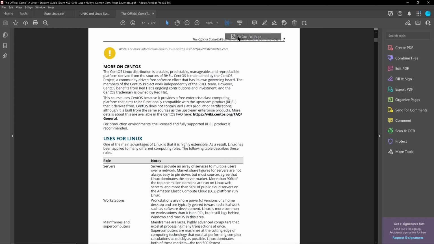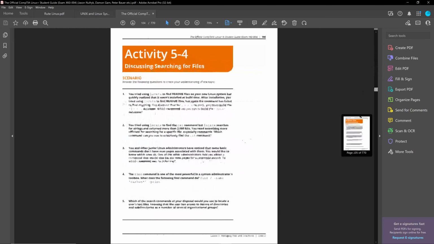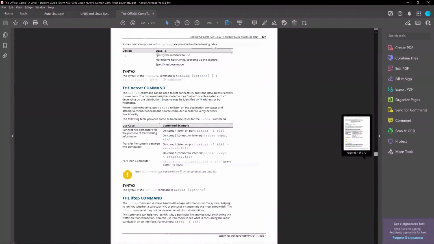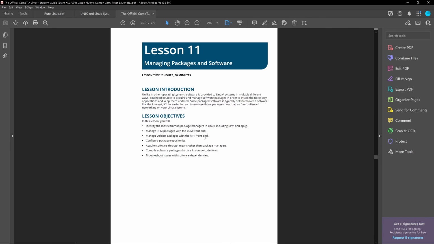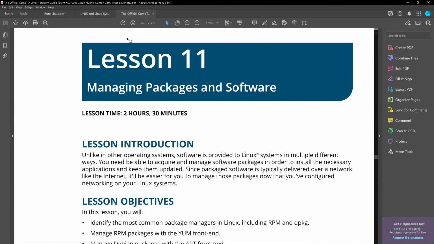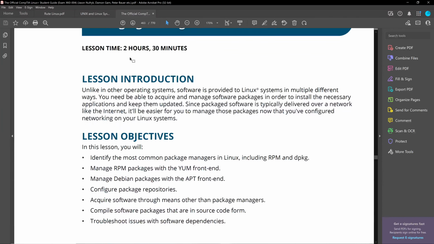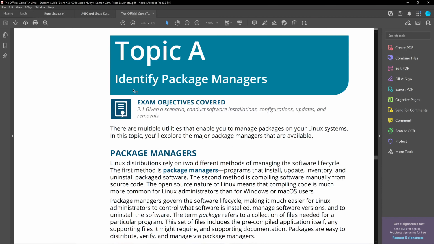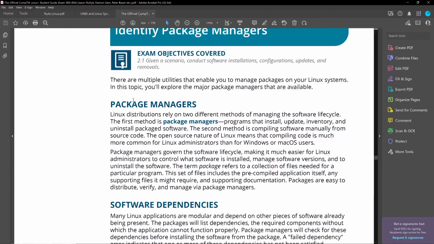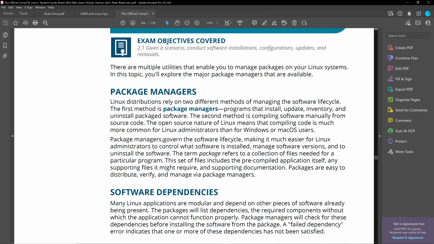So if we go to 453, they talk about yum, RPM.